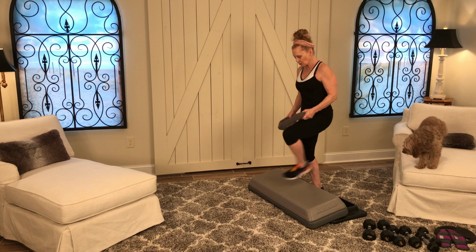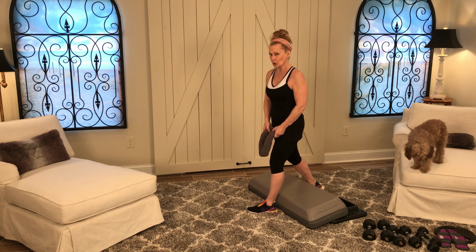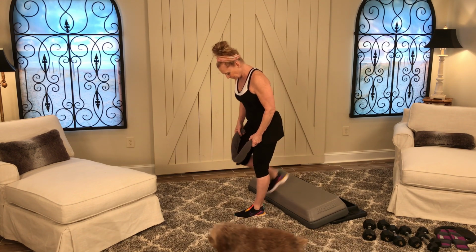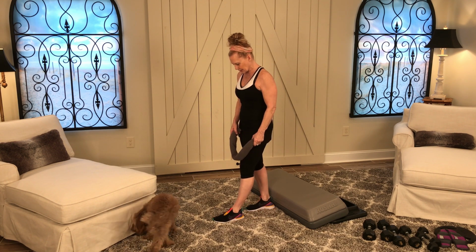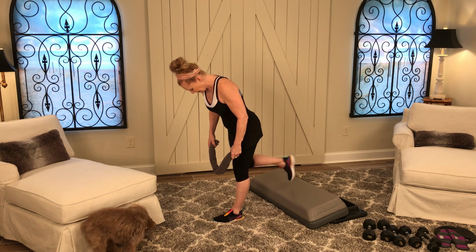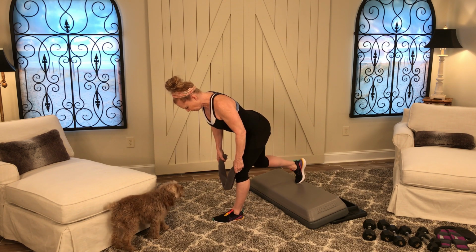You're going to step over your platform. Now this is for the back of the legs, the hamstrings, and a little bit of the glutes. So watch what's going to happen. You're going to take your first foot, which will be my left foot, and you're going to take one walking gait distance away from the push, right? Then you're going to take your back leg and you're going to walk it back so it's at this edge. Then you're going to lean over and bend the back knee.